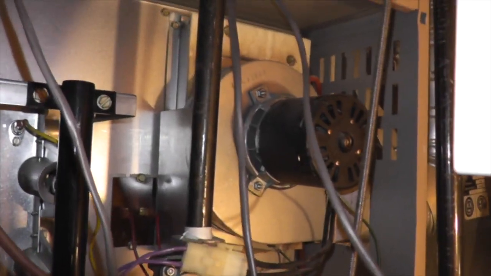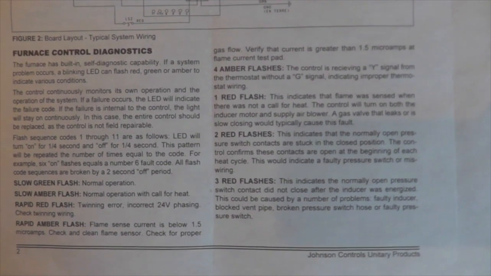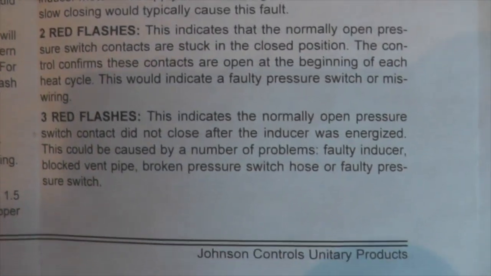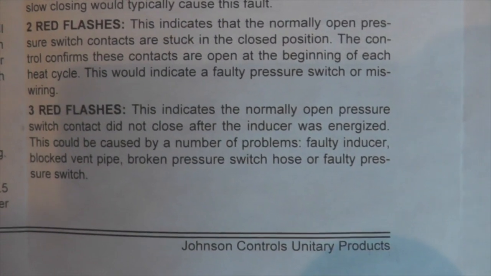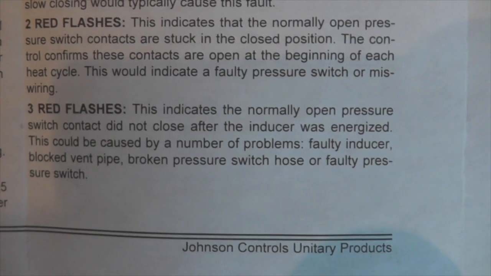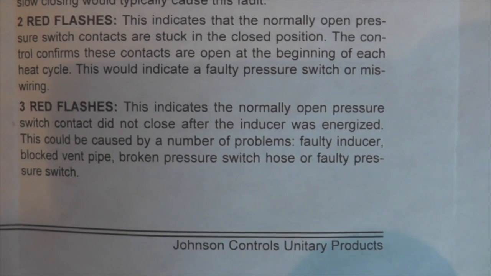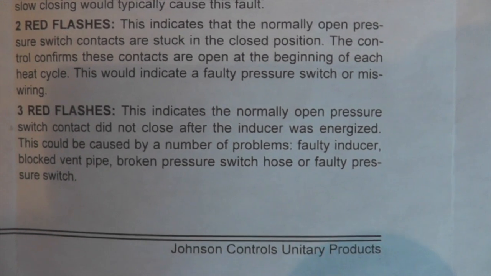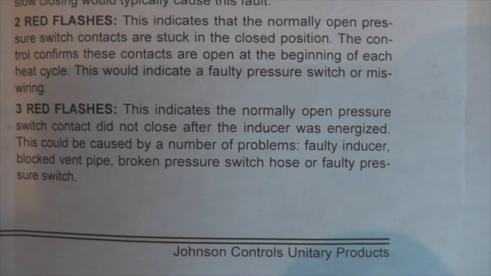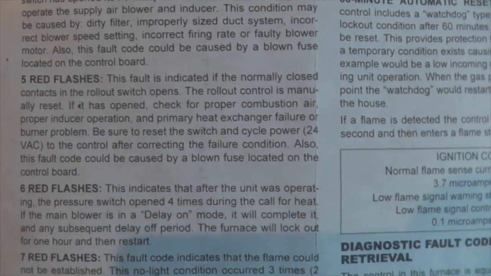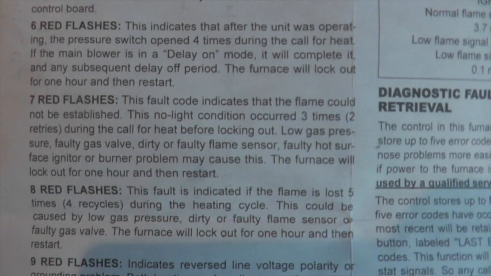This is my furnace diagnostics, and it tells what the codes mean, the flashing lights. So I have 3 red flashes here. Indicates a normally open pressure switch contact did not close after the inducer was energized, so therein lies the problem. It's probably, in this case, the inducer since it's not running at all. Here's the additional diagnostics to tell you what more flashes mean.